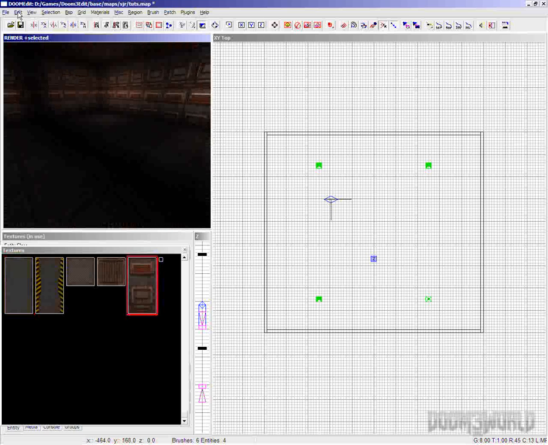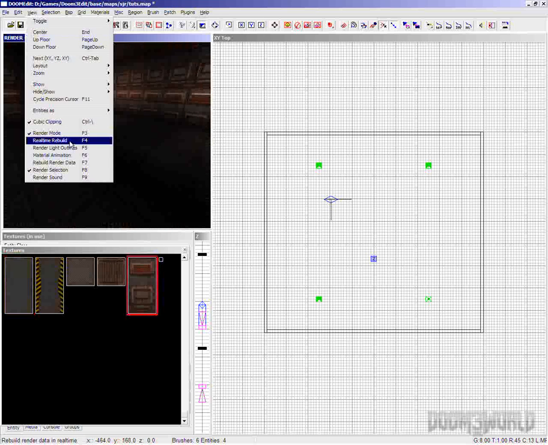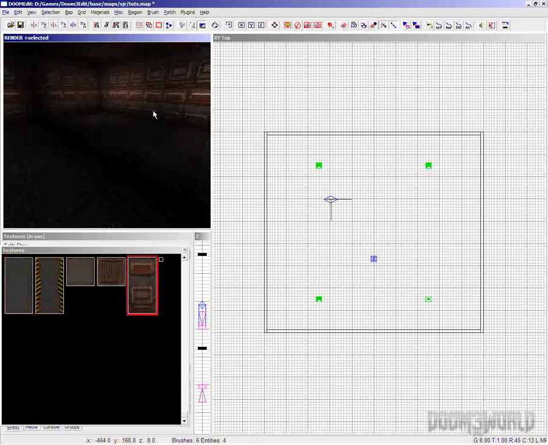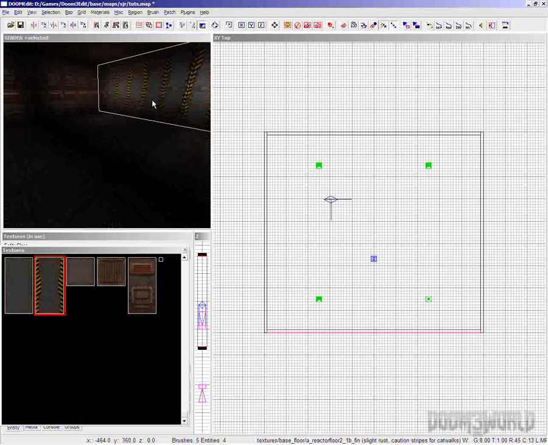The difference between render mode and real-time rebuild is that by default, without real-time rebuild, any changes to textures need to have a rebuild render data manually applied in order for you to see the changes take effect. So here's a quick example. If I select this wall and then I select this texture, we would expect the texture to update, but it did not. In order to get it to update, we can press F7, and now the render data has been rebuilt, and we can see that that texture did indeed change.